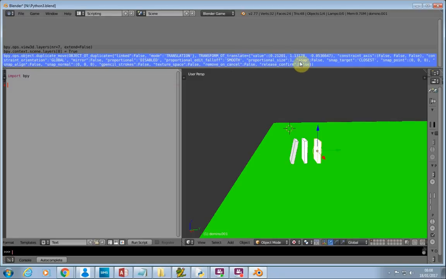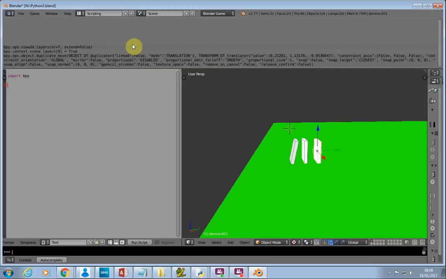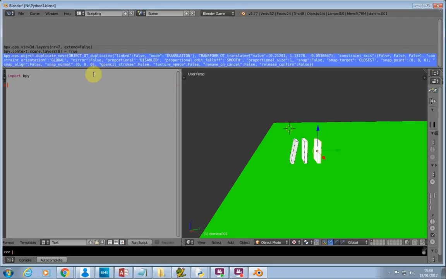Now, I can copy that. So a quick tip is before I copy anything from here, if I press the A, I highlight everything, then A again, I highlight nothing. Otherwise you end up copying all sorts of stuff. I then right click, not left click, on the bit I want to copy, which will always begin with bpy dot. So it's this one here, and you can see it's down the bottom.